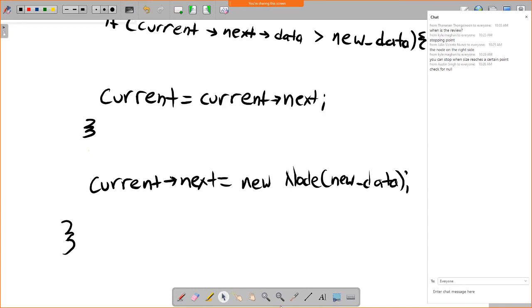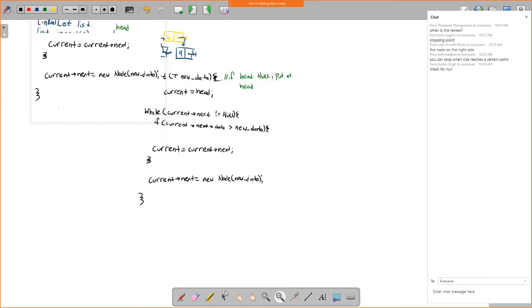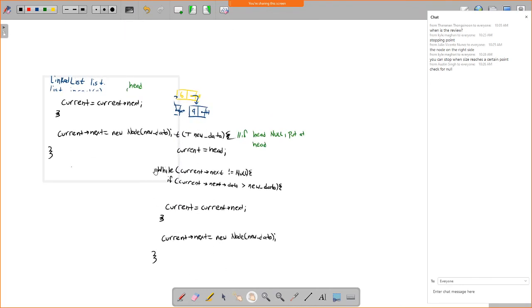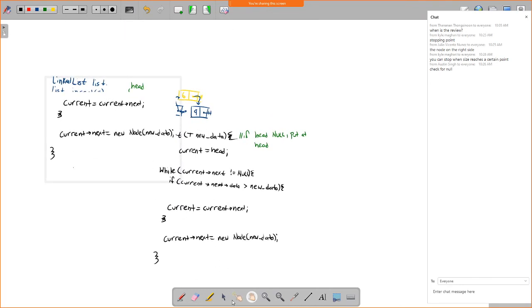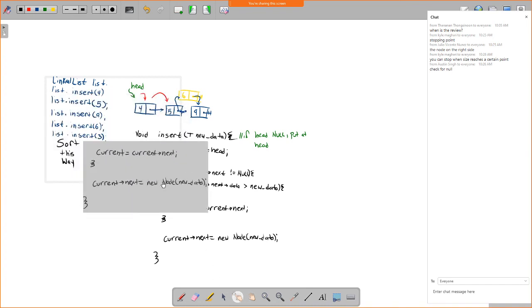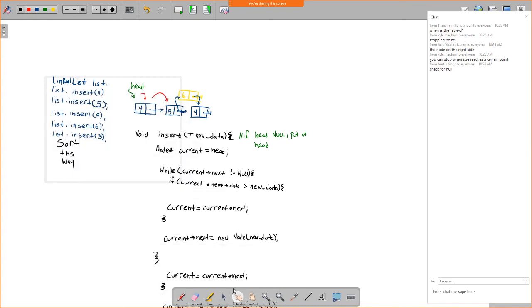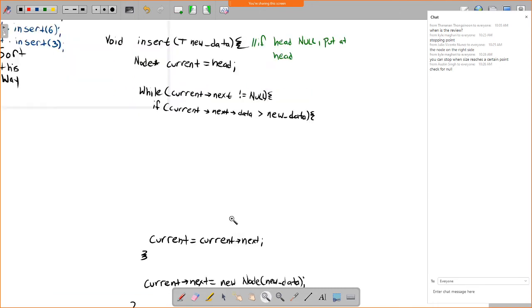I think it moved it all the way up here. Here we go. So let me move that down a little bit. Let's just erase this. Okay, so we have a lot more room to work with now.